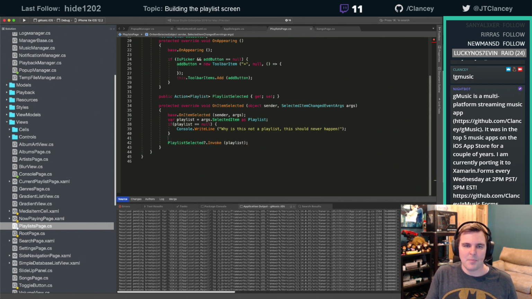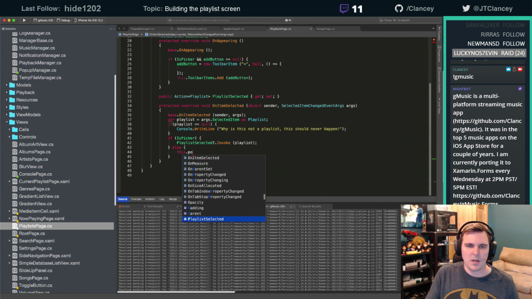So actually, let's wrap this. If is picker, because this will only be set up if it's a picker, else we need to navigate. And we don't have the detail page for this yet. Actually, we might.